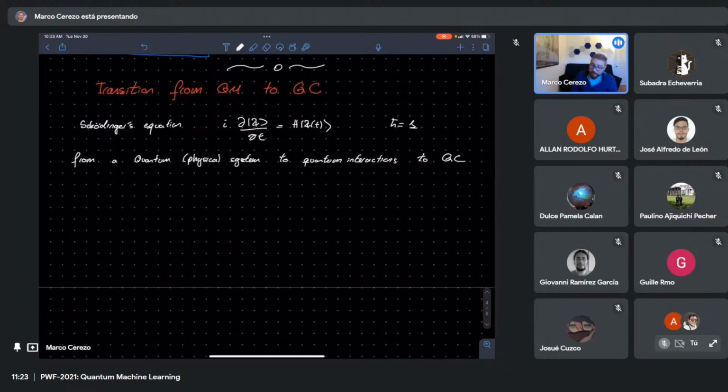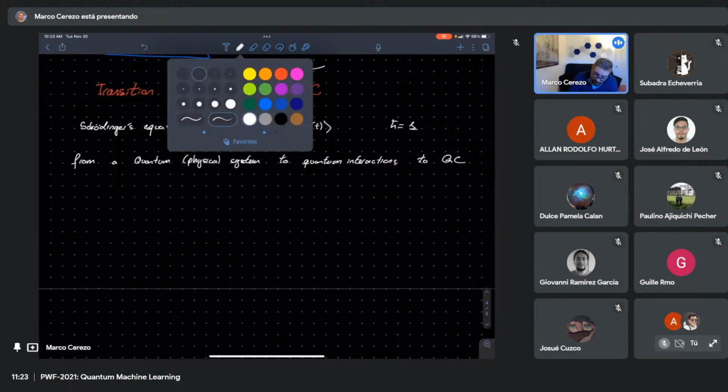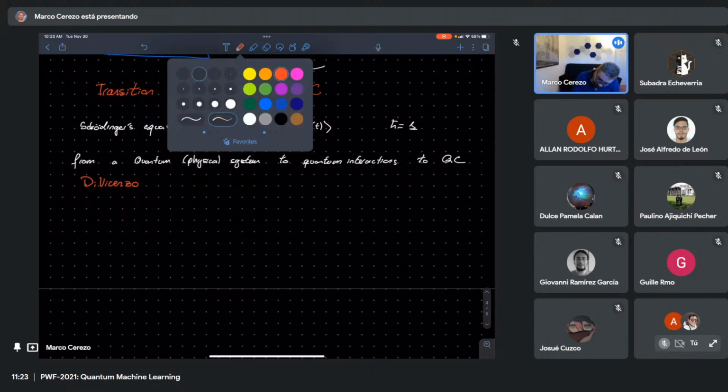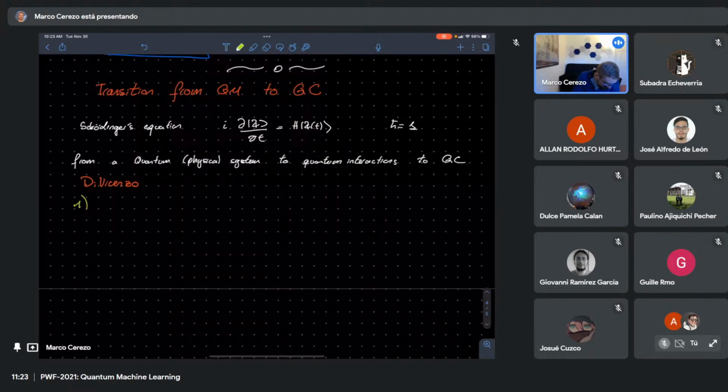And let's now recall what are the tools that we need to perform quantum computing. And this is in our previous slides from yesterday. We're going to be following the DiVincenzo criteria for performing quantum computing, right? So first, the first element we're going to need for performing quantum computing is one, a scalable physical system with well-characterized qubits.